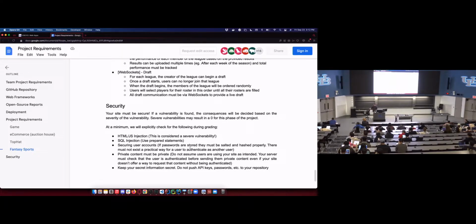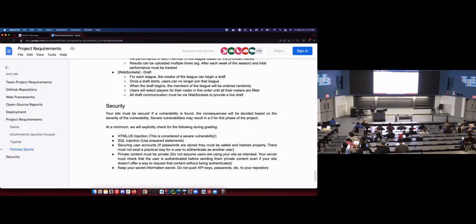Is there an API for the sports app? No. So there isn't. You would be building that. The TAs and I were talking. One of the TAs might get some, like maybe in CSV file or JSON or something, get some sample data, just so you don't have to farm data for a long time. But if not, it would be up to you to get the data and build that API. You'll be building the API regardless.